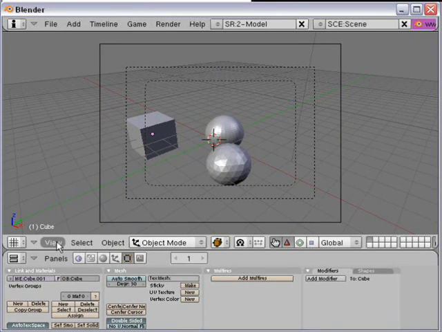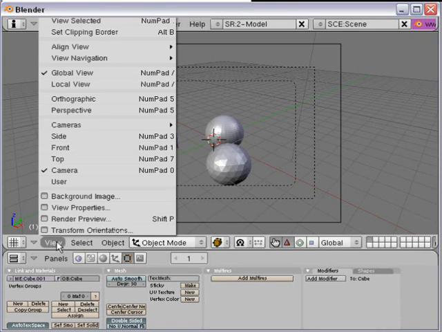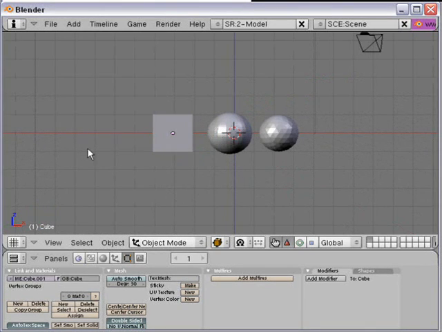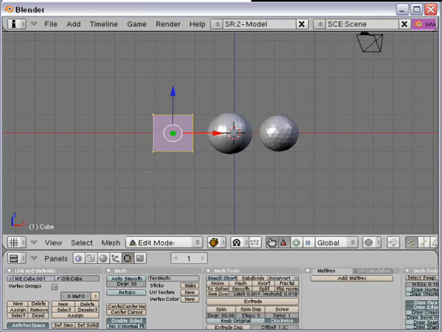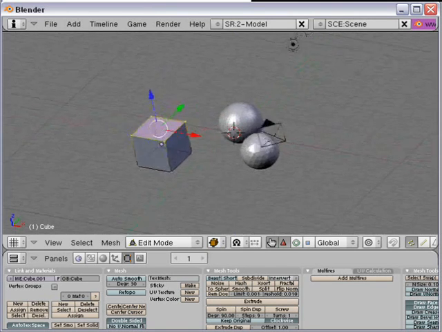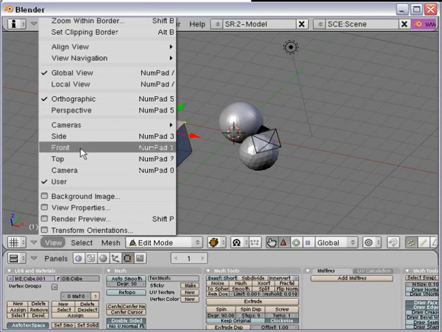So let's go ahead and do something a bit more advanced now. Let's go to view, front view, and then I am going to go to my cube. So right click on the cube and press the tab key on the keyboard. It's above caps lock, and it should turn pink with a yellow outline. I want to press A so everything goes like pink dots with the bluey background. Then I'm going to press the B key, which allows me to select. Now I'm going to left mouse click and drag over these top 2 points. But in fact it's actually selected all 4, which is good, what we wanted.